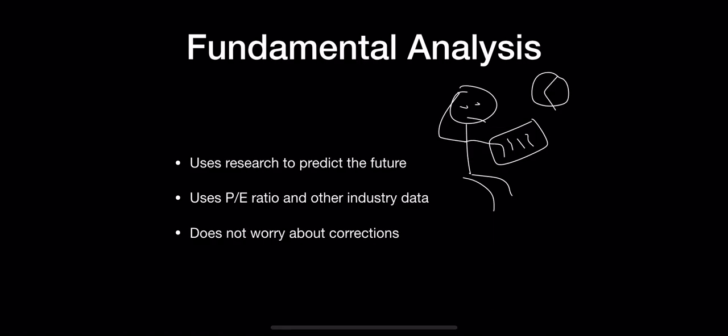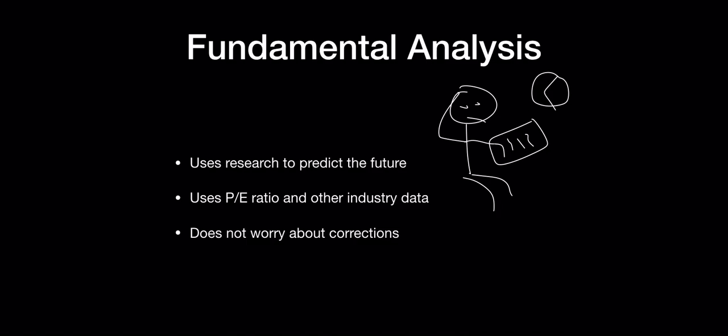And fundamental analysis is kind of the complete opposite in the way of thinking about how to buy and sell stock. Instead of using the past to predict the future, you're just using research. You're going to look up the CEO, the whole company, understand the company, think about whether the company is going to do well in the future, and look up all the industry stuff to try to figure out if in the future this is going to do well.